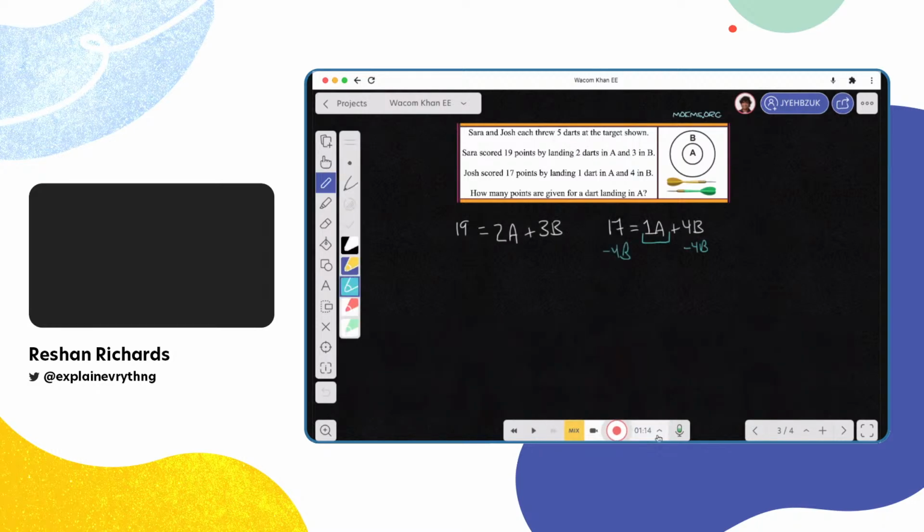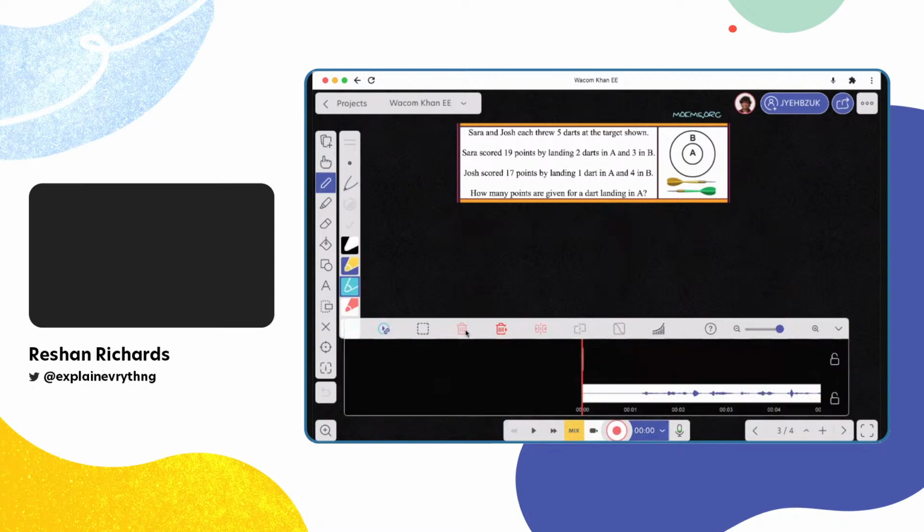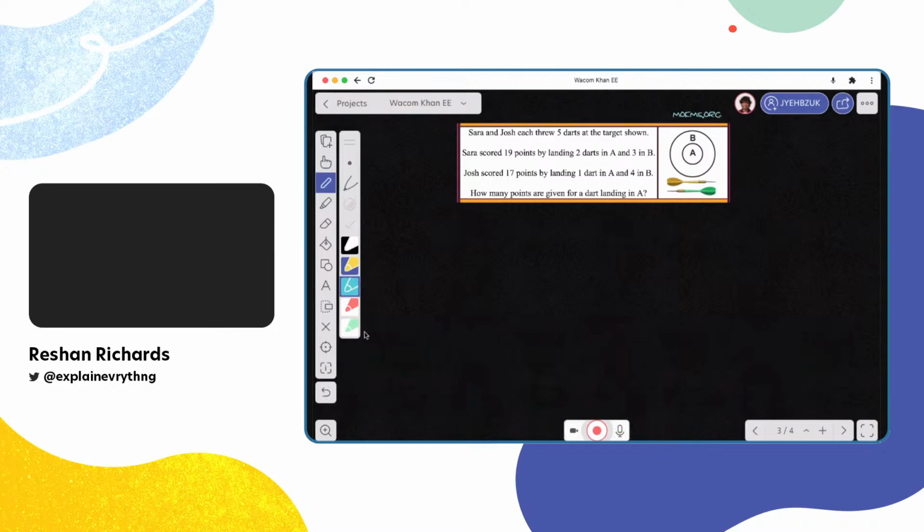Another way that I could have done this is, I'm actually going to go to the beginning. I'm going to delete everything, sorry. And this time before recording, I'm actually just going to solve the problem. And this actually is something that my students would often do, is to first look at the problem and then do the work. And I'll just focus on setting up the equation for now. 2A plus 3B, so I'm not recording. I'm just doing work.